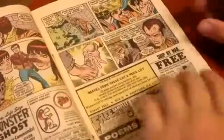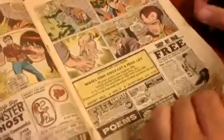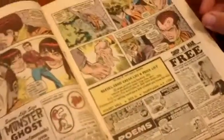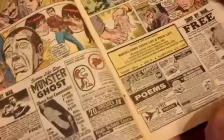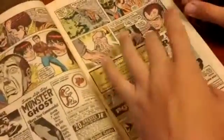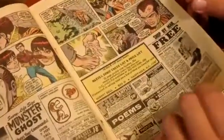The switch. You know what I noticed? There's an ad on the same page as the comic itself. Yeah. Right below that. You don't see that anymore, do you? No, you don't. Yeah. In newer comic books, you see the entire page is comic, and then you flip it, and then it's an ad. You don't see this half sheet thing anymore.